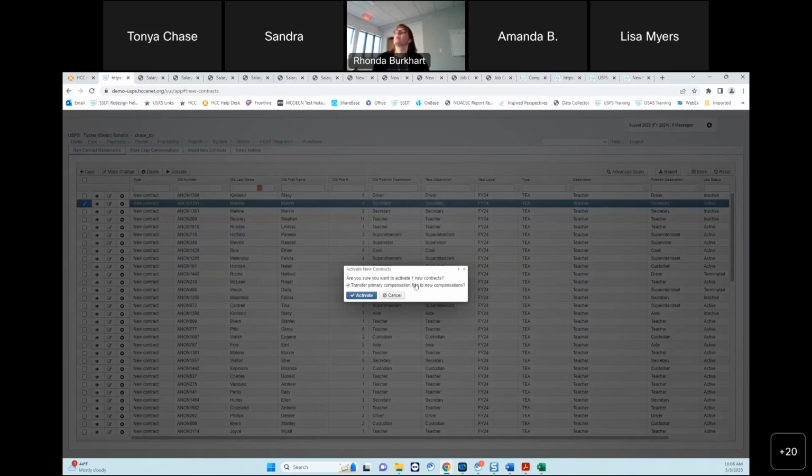The only thing the primary compensation flag does is help sometimes when we create reports. When we're creating reports for you and you want current year contract amounts, if that primary compensation flag is on, we can easily pull in the correct compensation rather than an old one. So leave that checked, and then you say activate.